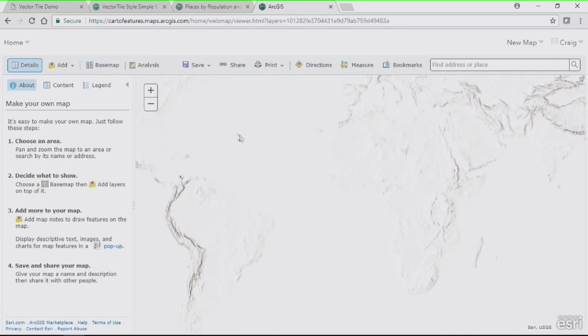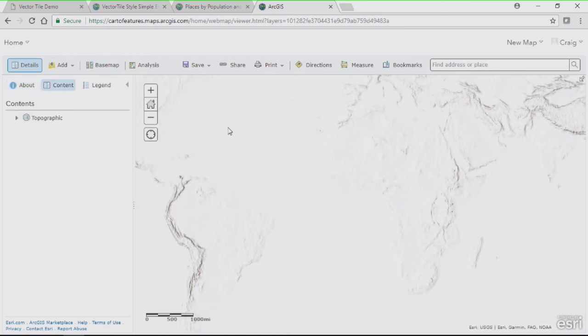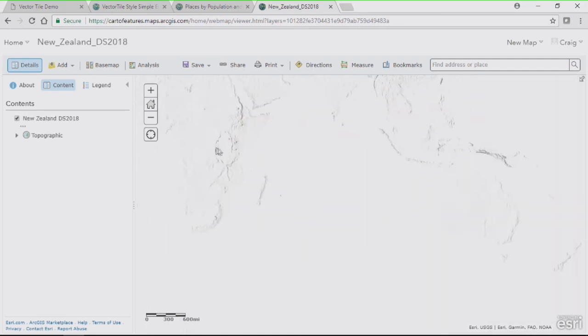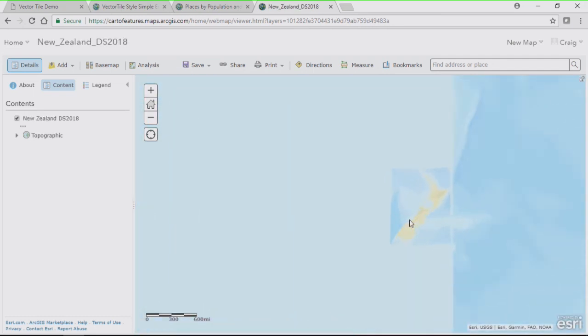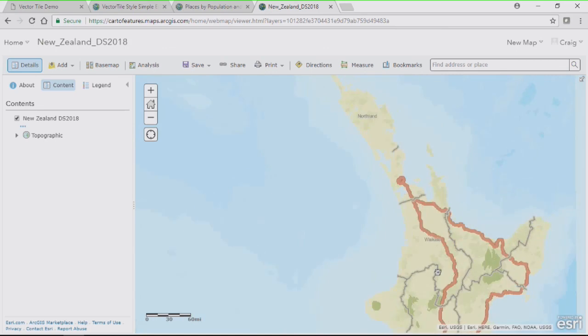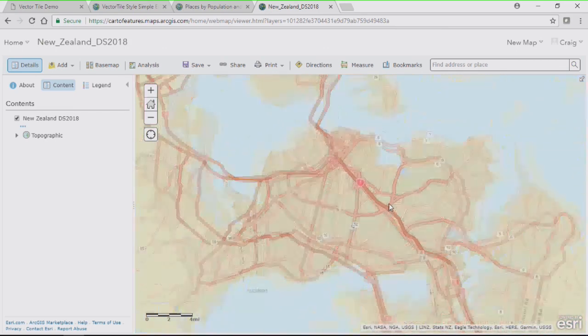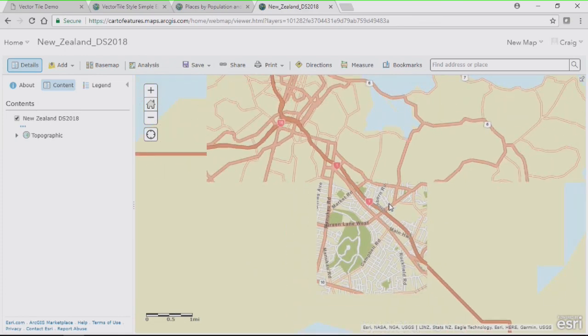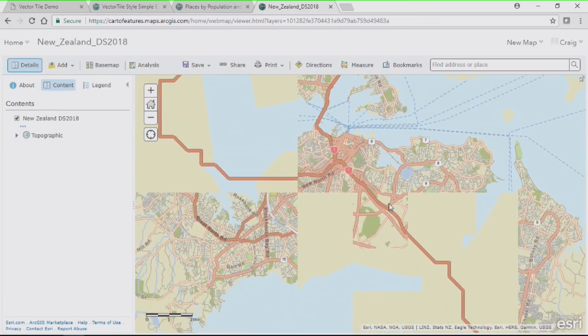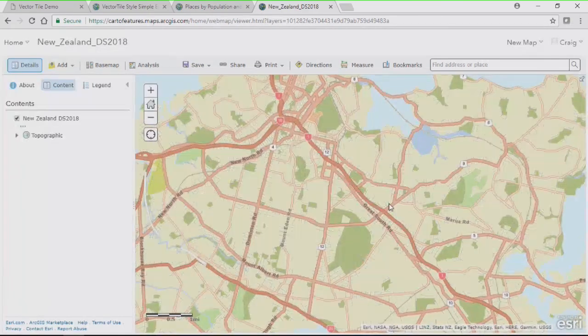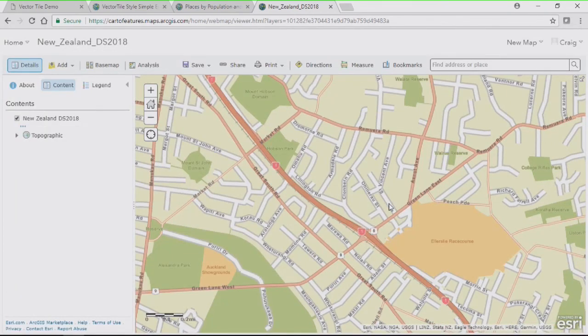If anybody has additional questions, feel free to come up and ask them. So I'm in New Zealand. I got to go over to New Zealand here. And you'll see that lovely behavior as I zoom into Auckland here, where these roads will change color. Let's see. It did not take all weekend to create.